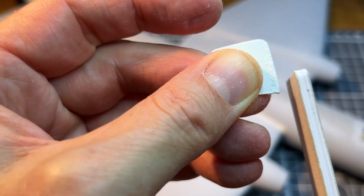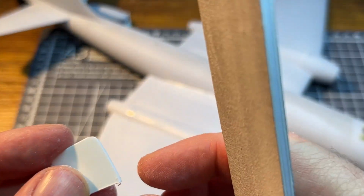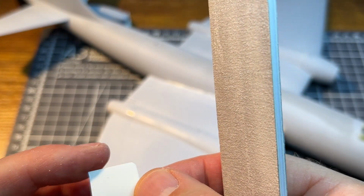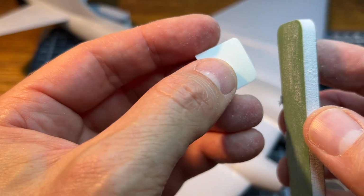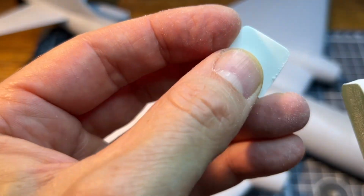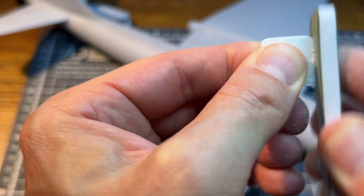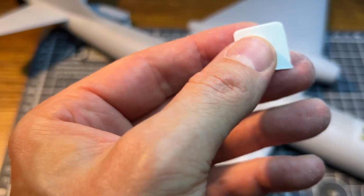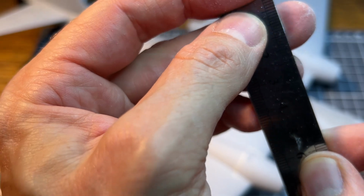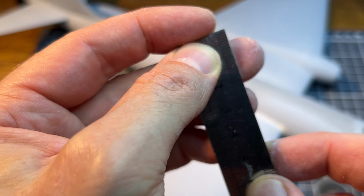I mean, I learnt to file flat on metal back in the days when I was working to tolerances of around 1/100 of a millimetre, but I may have lost the skill, so we'll see. Oh, that's beginning to look a little bit more like it, and if I flatten that surface and make it square and square it off, that should help us. Just going to see if I can get that absolutely. Yeah, that's a bit better, that one.